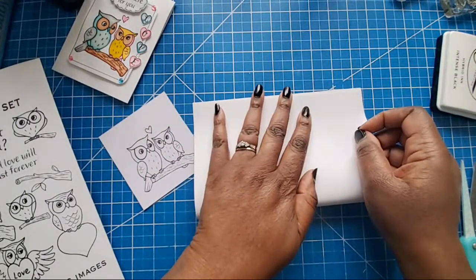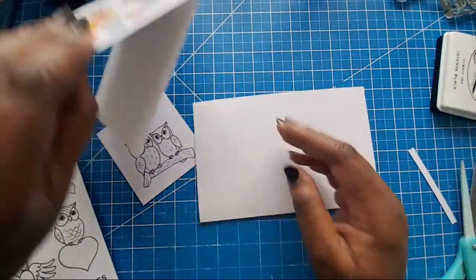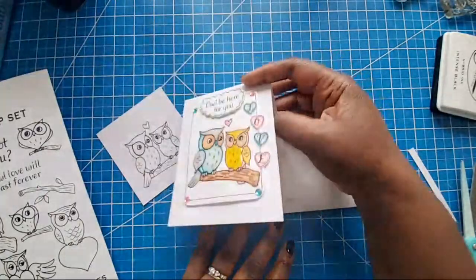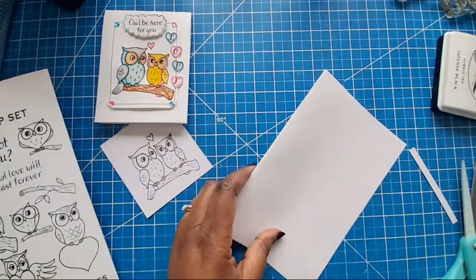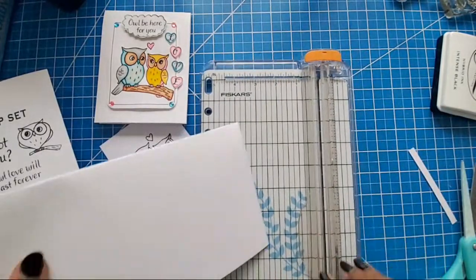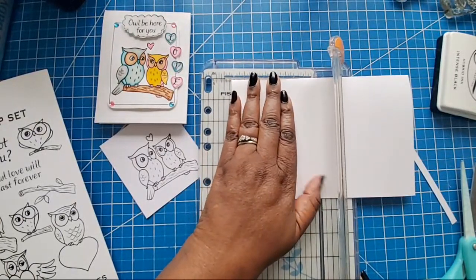Okay, so I'm just going to cut this so that it can be a card that opens. We're going to landscape that. Maybe. We'll see. Something like it. Sometimes I don't make the exact same card. I don't know if y'all are like that. Sometimes I'll make the exact one, but there's times where it's a struggle for me to make the exact same card each time.